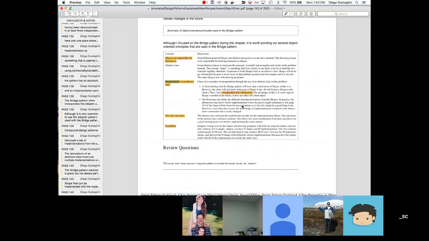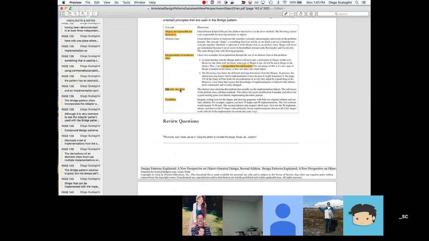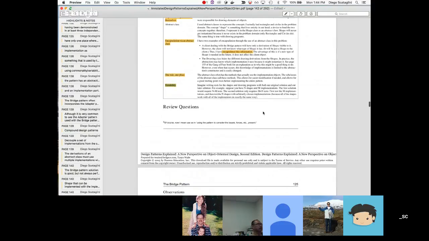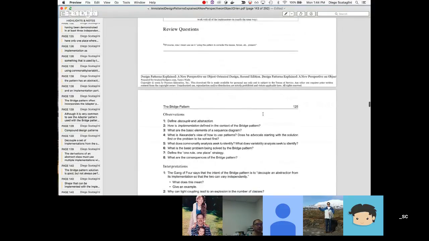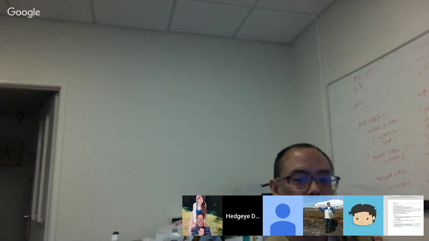And the other one is the implementation, which is the drawing portion of it, how this shape is going to be drawn. Again, one rule, one place. The stability I talked about before. So you have N shapes and M implementations. With the previous approach, you would have N times M. And now you have M plus N instead, which is linear growth, I guess.